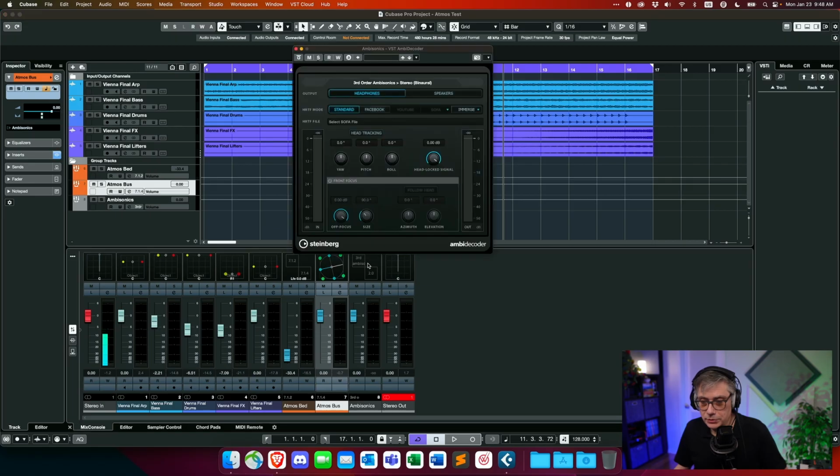The last thing we need to do is open up the panning device in our Ambisonics track. So let's open it up here. And the only thing we really need to do is enable head tracking here, and that's all there is to it. And that will give me the head tracking information. So with the head tracking enabled, let's have a brief listen on how that actually sounds.